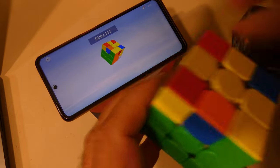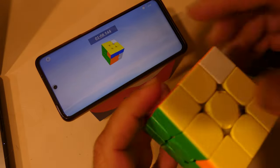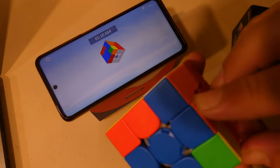and then blue and orange is, where's the, there it is, sorry. So that just needs to come around, blue matches it there, this turns around to be on top, that has now formed the pair, so that can come back up and go into that slot there, and the two layers done.